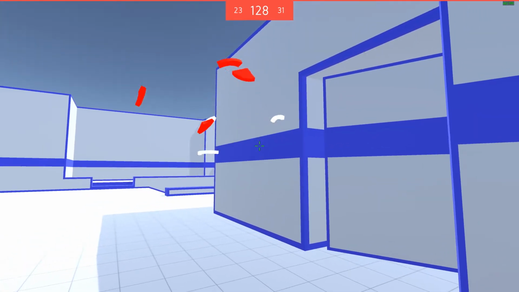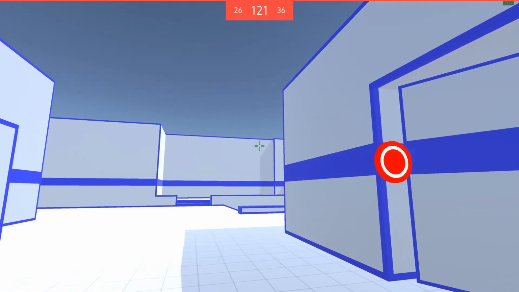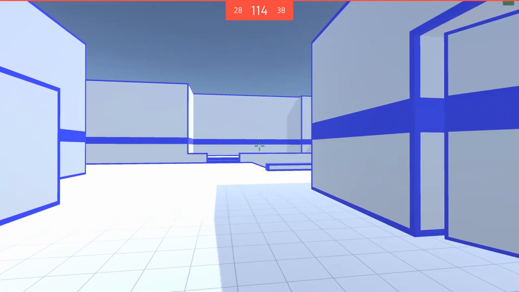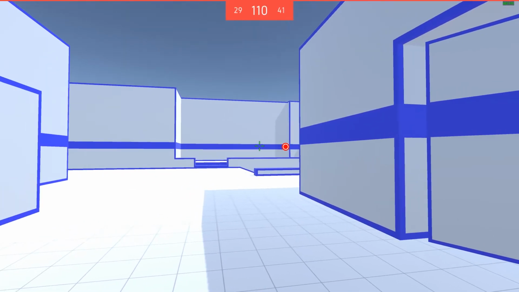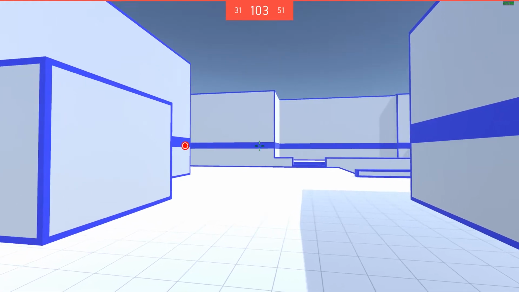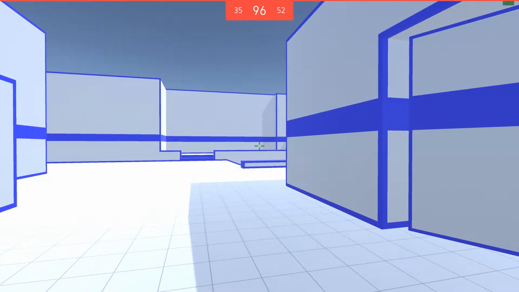Come on. There we go. One more. Can I get 3 in a row? That would be awesome. 2, 3. No. 1, 2. No. Shit. Come back here. 1, 2, 3, 4, 5, nah, shit, okay, I don't want to do this.